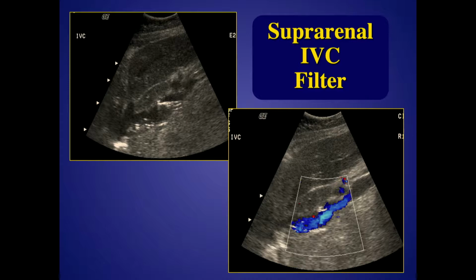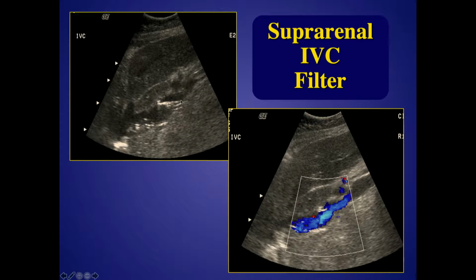One thing we get asked to look at from time to time is patency of an IVC filter. Certainly, if they're considering removing the filter, they want to make sure it's not thrombosed. In this particular case, they were concerned about the placement of the filter. They thought it was above the level of the renal veins, and it was. And again, before changing its position, they wanted to make sure that there was no clot there. And here on the grayscale image, it's easy to see the filter. It's relatively echogenic. You can see the struts in the wall of the IVC pretty readily.